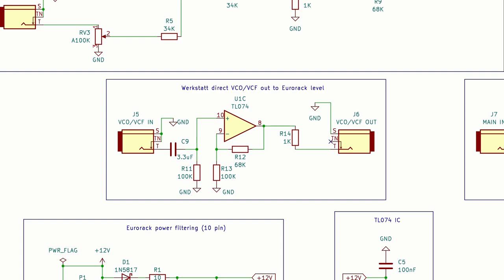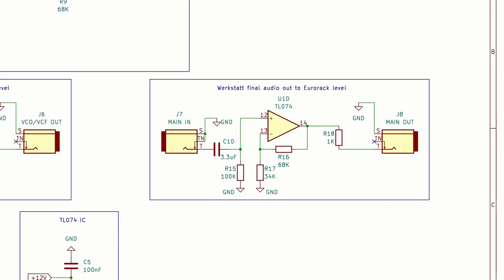In the middle here we've got a simple non-inverting amplifier with a gain of 1.68 and a high pass filter for AC coupling that can take the Werkstatt's direct VCO or VCF output up to modular signal levels. And for our fourth and final op amp we've got another non-inverting amplifier, this time with a gain of 3 to bring the Werkstatt's final audio out up to modular signal levels.